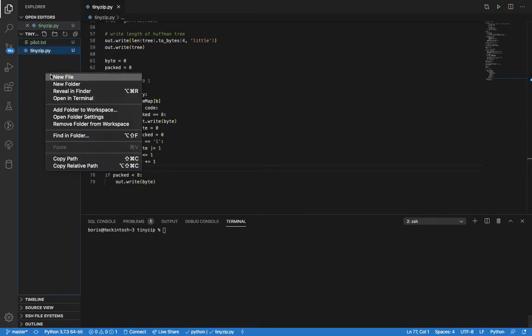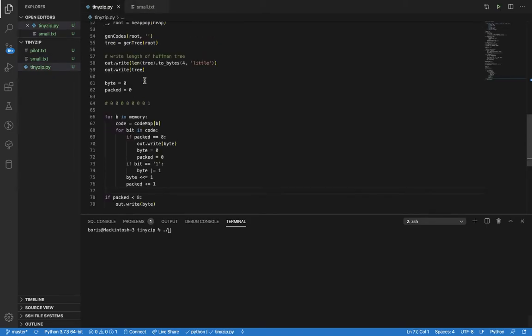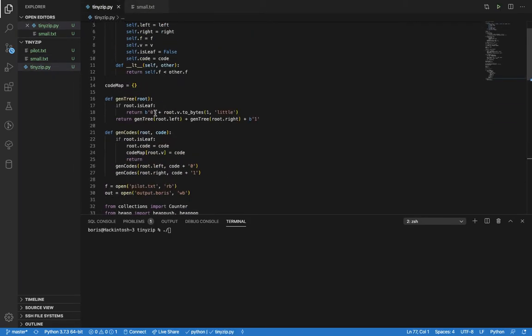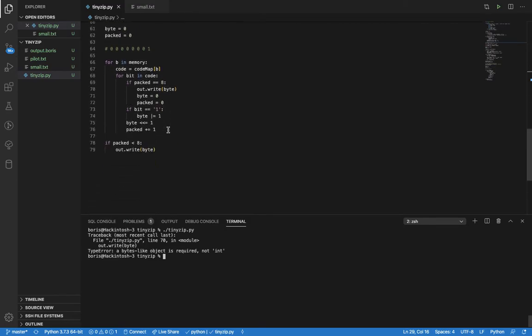I want to actually make a small txt, hello world, this is a test, and then we're going to test it on something small first. Bytes like object. Oh, well, I guess since we're only packing a byte here, we're only going to write a byte.